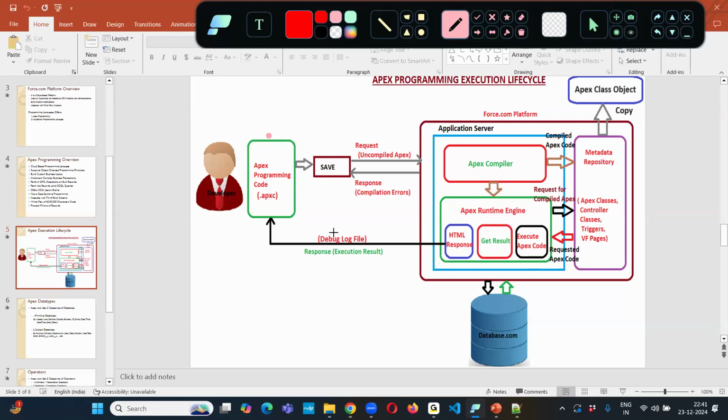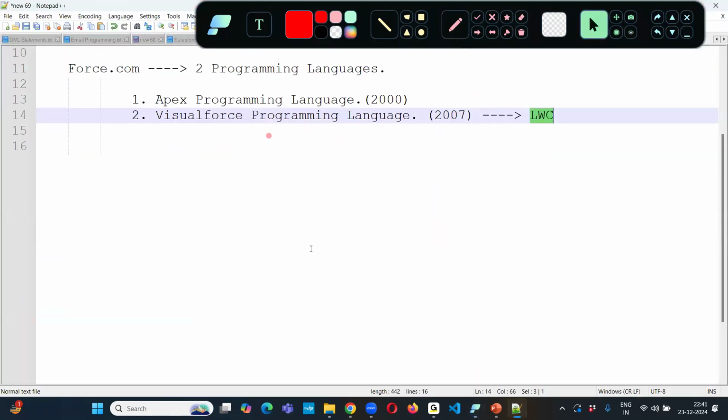Based on the grammar, we can form sentences, and we can combine a group of sentences into a paragraph to convey the required information. In a similar fashion, we have a set of fundamental building blocks in Apex programming. We have 7 fundamental building blocks. Let me explain what those are.